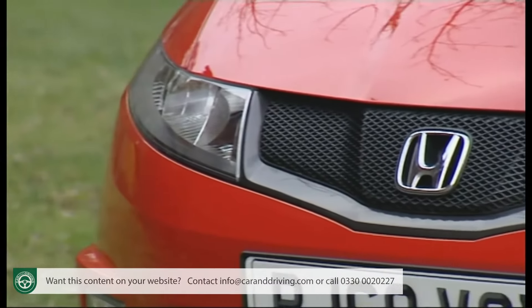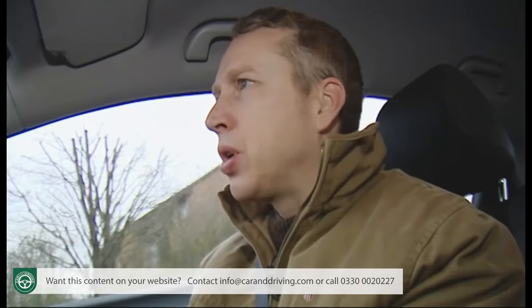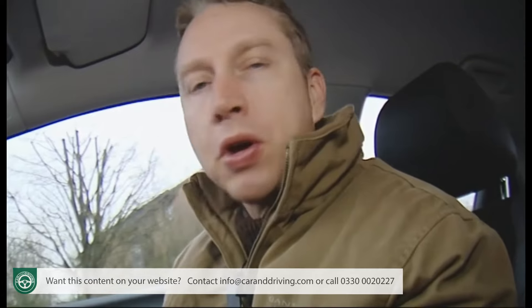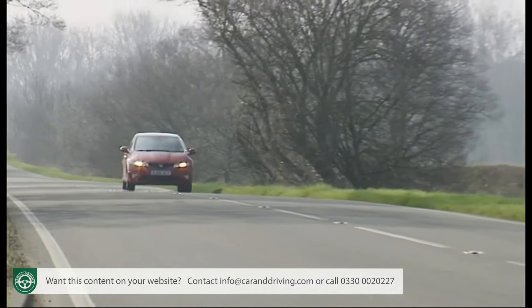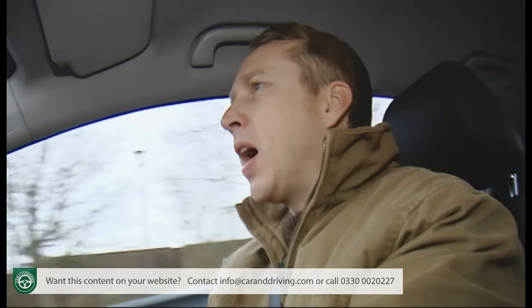Take a seat behind the wheel and you'll find a cabin that's as driver-focused as ever. Though the engine start button is rather unnecessary, it does fit in with the whole high-tech feel, and punching it releases an agreeably rorty engine note that catches the cheque promised by the sporty looks. It's the 1.8 140PS petrol unit I'm driving here — an engine that claims to deliver the performance of a 2-litre with the efficiency of a 1.6, and that's pretty much how it pans out in practice, with 0-60 in 8.9 seconds and a top speed of 122mph. Buyers of the 3-door body style get an additional petrol option: a rorty 201PS 2-litre unit fitted to the potent Civic Type R hot hatch.